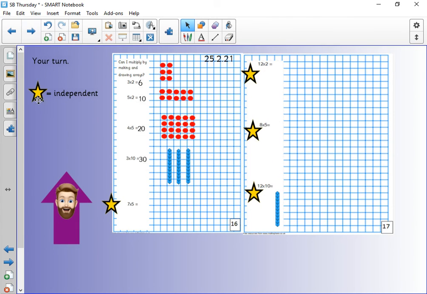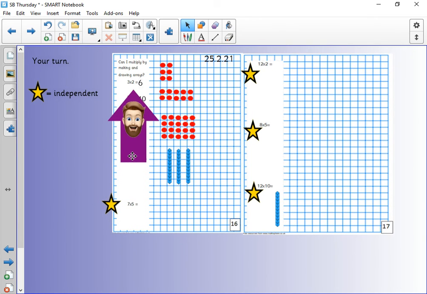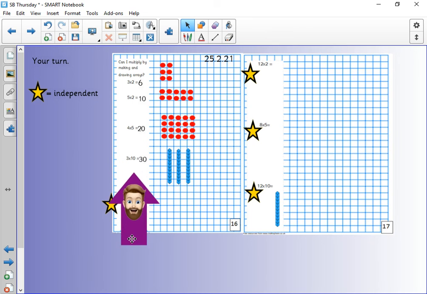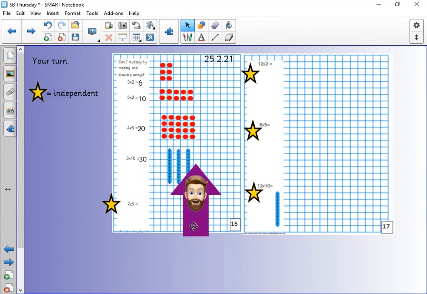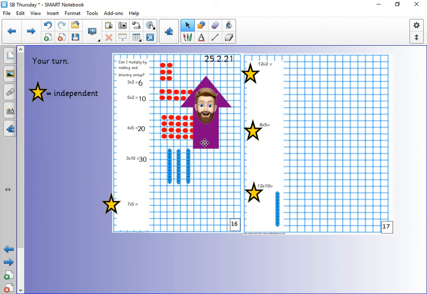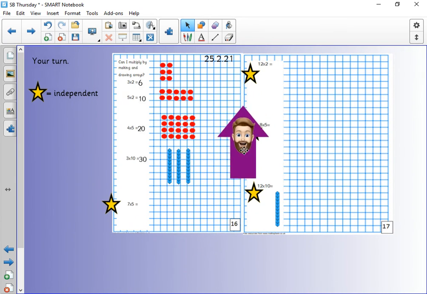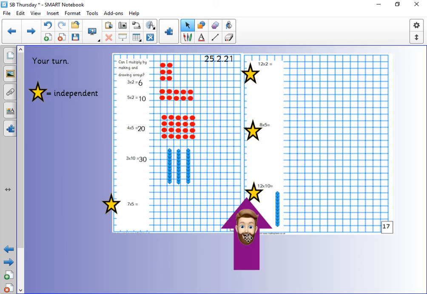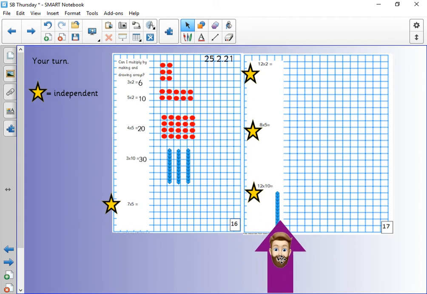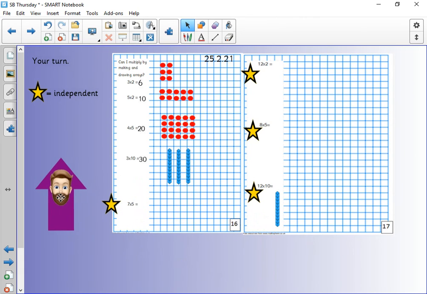So now it's your turn. So on the screen, you can see the ones we've done together, I've put there, okay? And you can copy those into your books. Now I've done these in rows, but you can represent it in columns as well if you want to, okay? And the starred questions, you've got to do independently. Now this one at the end, you must draw base 10, not counters, and it's 12 multiplied by 10. So this answer goes over 100. So there's a nice challenge there for you, okay?